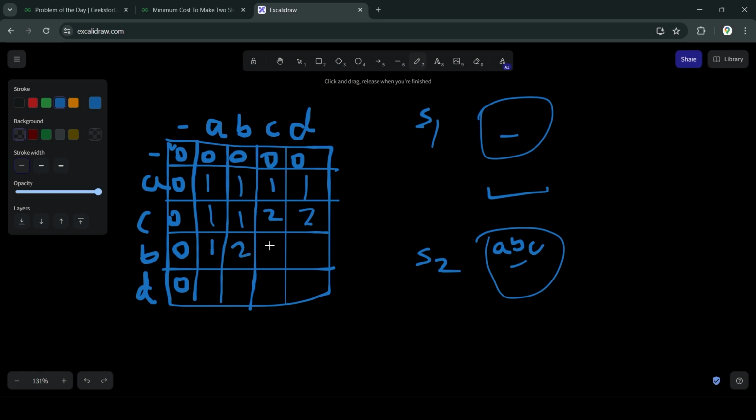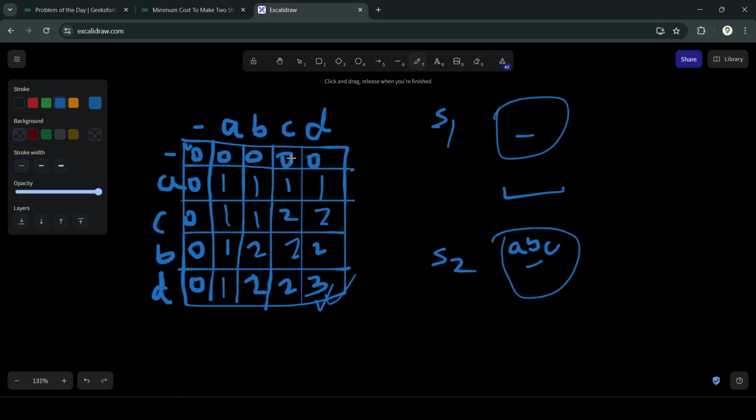Here it will be 2 and 2. Here it is 1, sorry, 2. Here it is 2. And these two are the same, so we have to check this value and add 1. So our answer will be 3. The LCS will be 3.